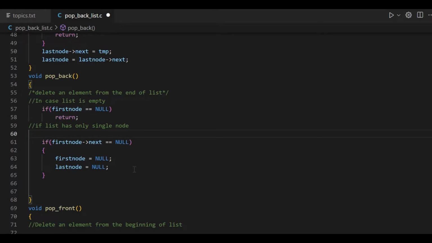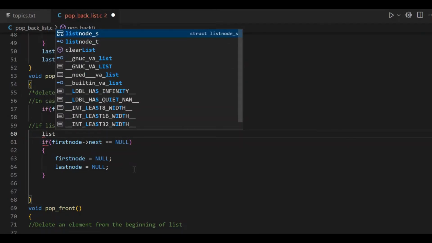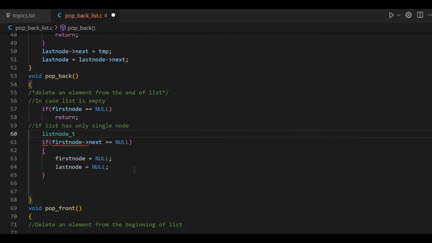Here I am not going to modify the original list content. I am not going to modify the first node and last node variables.